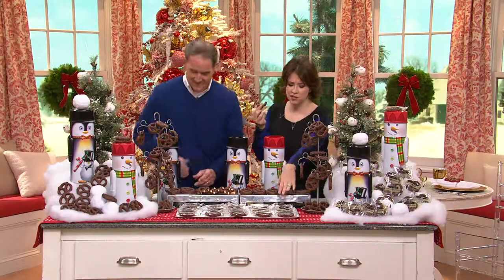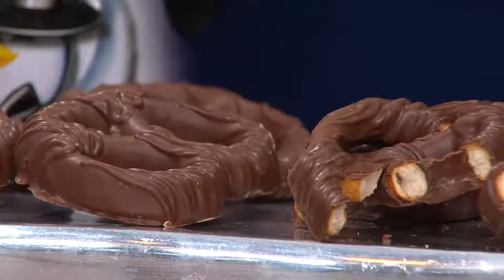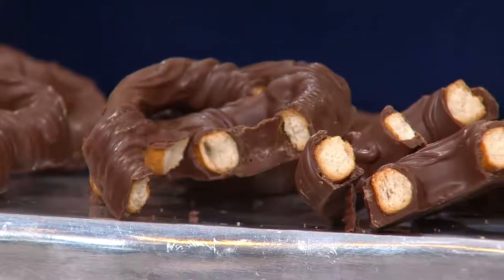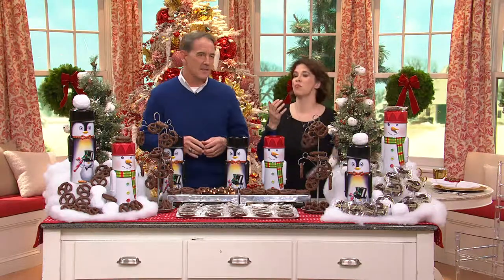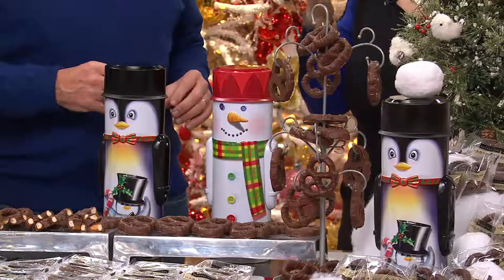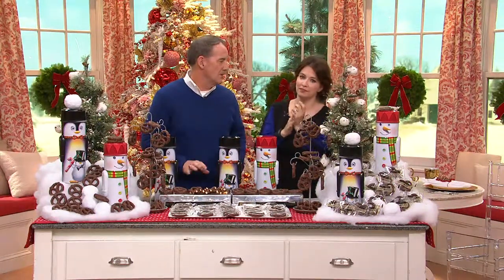I love that they're individually wrapped so that if you're divvying these out or giving them to somebody on a plate, or you want portion control to have one treat at a time, they're each individually wrapped. You don't have to worry about everybody's hands going into a candy jar. And that's what Harry London really specializes in — individually wrapped treats. Everyone loves that. It's portion control, it's freshness. Remember those old boxes of chocolates where you'd put your finger in and, oh, it's a cream — or somebody would bite into it and put it back? These are individually wrapped. For freshness, they will last for up to nine months. Great Harry London chocolate — you guys are going to eat them.